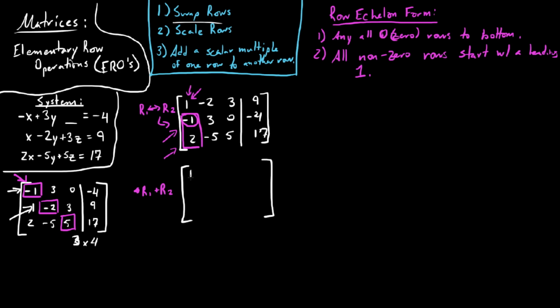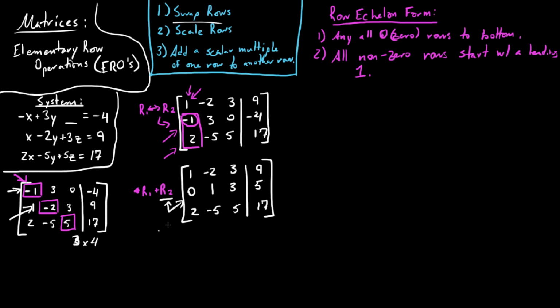The important thing to note here is that when we add or scale and add a row onto another one, that individual row itself doesn't change. The only row that changes is the one we're operating on, and in this case, we're only operating on row number 2. So we added row 1 to row 2, and now this is a 0. -2 plus +3 would be a +1. 3 plus 0 would be 3, and 9 plus our -4 here, we get 5. So we now have this new row equivalent augmented matrix, and the nice thing is we have a 0 here.